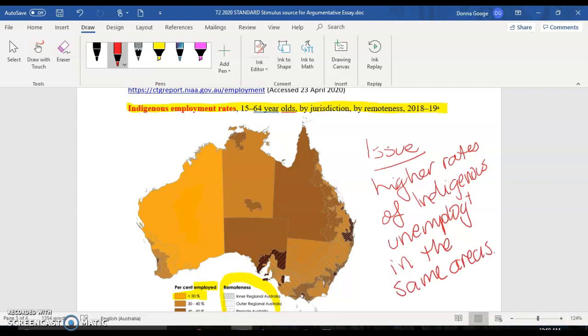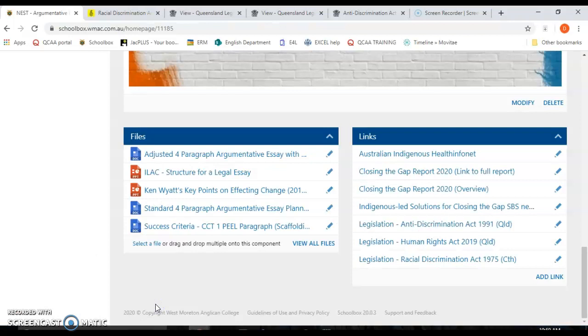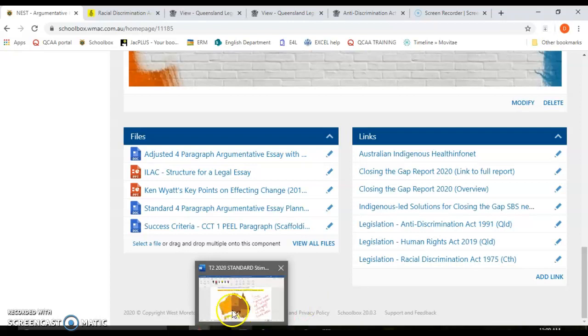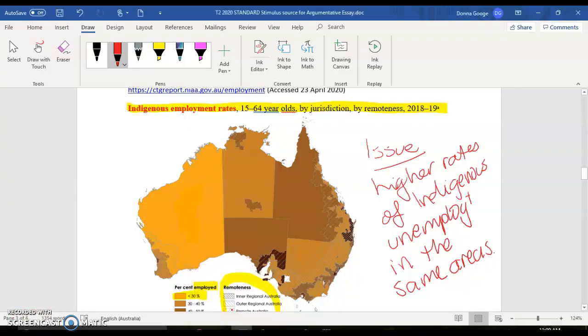So that's my issue. Now if I'm going to look at the L for legislation or principles, then I need to go back and have a look at some of the sources that we have here. Am I going to be looking at, maybe this is a case of discrimination, perhaps racial discrimination. Maybe it's not a just and equitable principle or rule of law. So I'll need to do a little bit of investigating to think what legal principle or legislation is appropriate here. So I'm going to go with the principle that this hasn't been just and equitable. It hasn't been fair. There's obviously something going on here. That's why Indigenous employment rates are so much lower than those for non-Indigenous Australians.